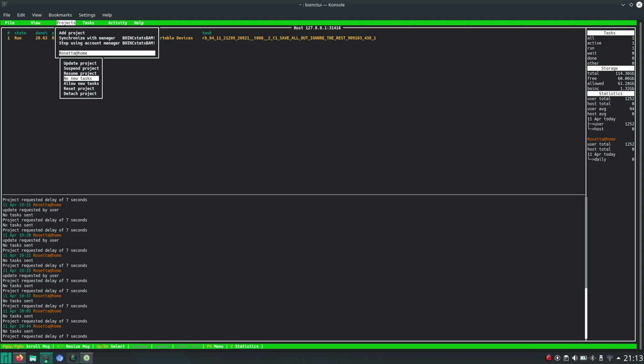Because when you accept a task, it's sort of like blocked for, I think, 3 days. The server will wait for 3 days for you to upload the result. But yeah, if you forget to set no new tasks, then it could be that there's still something on your machine and they are just waiting for nothing. Well, of course, they will send out that task again after 3 days. So that's not really a problem.